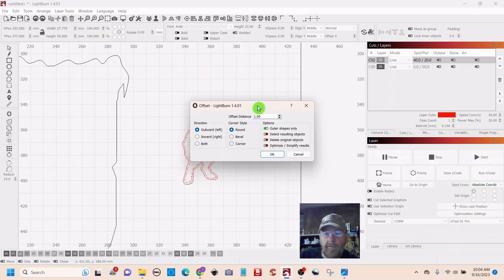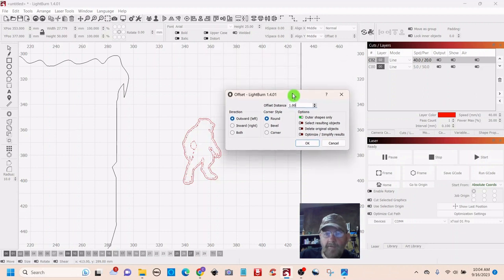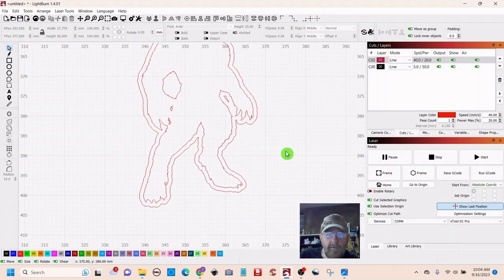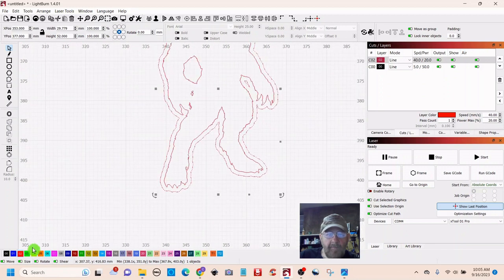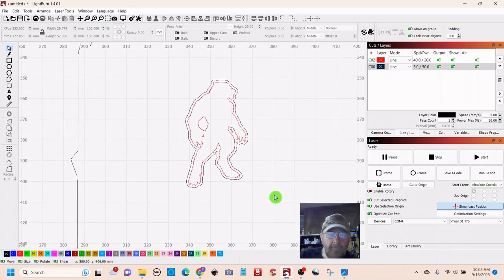We've got to put a tab on the werewolf's foot so it'll stand up on the stage that we're making. So there we have an outline. Then you want to scroll in a little closer, click only the outline, and you know you've selected by the dancing lines, and then you can select cut. So now we have a cut line around the werewolf.